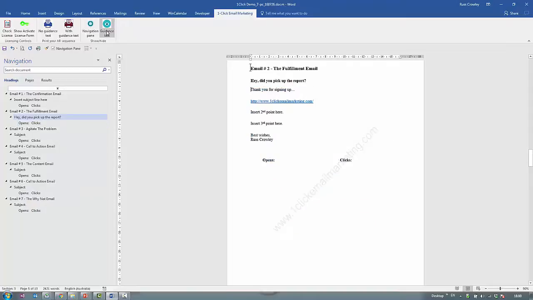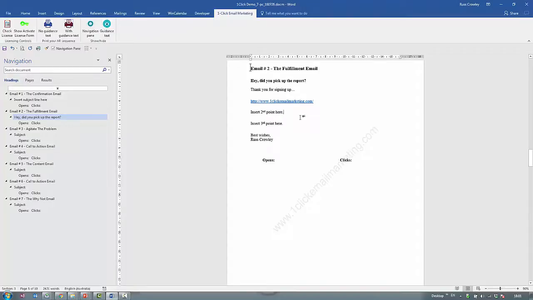And then once you've finished writing the emails, you can hide the guidance text, and then log into your autoresponder sequence, copy the subject line, paste it into a new message, copy the body, paste it into a new message, and then test your links, test your message as you would normally do. If you want to print it out, you can print it out with the guidance text by clicking on this button, or with no guidance text by clicking on the no guidance text button. So you can read it with the blue help text or without. So you can proofread, you can edit, you can do everything that you like.